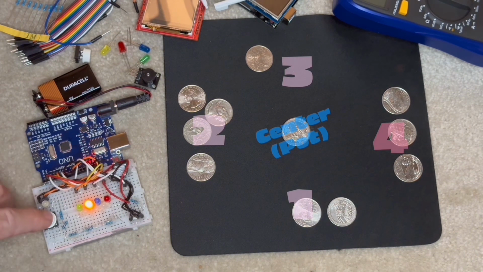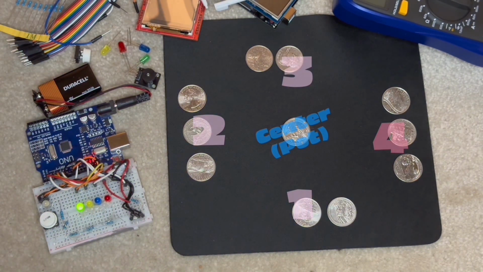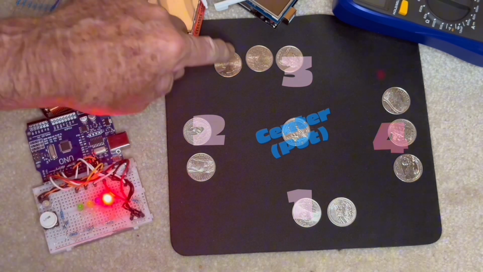On to player number 2, spinning 3. It's a pass. Second spin. One to the left. One to the left. All right. Player 3. It's a pass. One to the right.